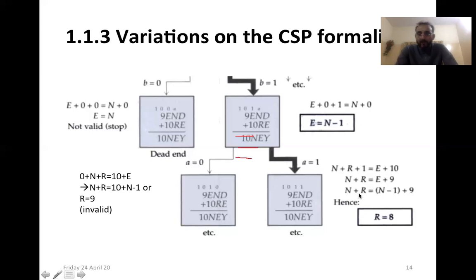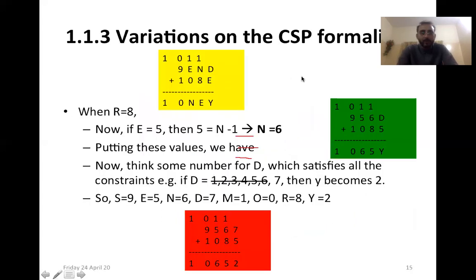Okay, so here after simplifying this equation, we will have the value for R as 8, and we don't have this 8 assigned to any alphabet earlier. So if we are getting R is equal to 8, then it's okay, because this is a new value, and this is not already assigned to any variable. So that is okay. So now we can put the value 8 in place of this R. Okay. So I hope that this slide is clear. So now we are moving on.